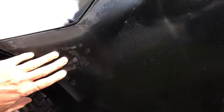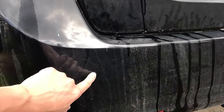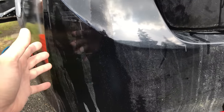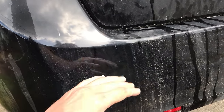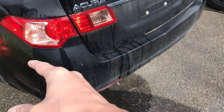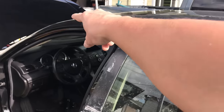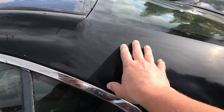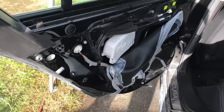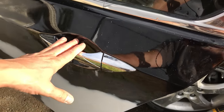I'll sand this area down with 400 grit, then continue with 800, then transition to 2000 and then 3000. The plan is to lay the color back here, then clear coat up to a certain point, and use a clear coat blender from there to the water line so I don't have to waste material re-clearing the entire bumper. I stopped the 800 grit in one area and I'll go over it with 1500 and then 3000. The door has been a battle for close to an hour — I'm not sure how to fully remove it, so I'll just get it taped off and call it a day.